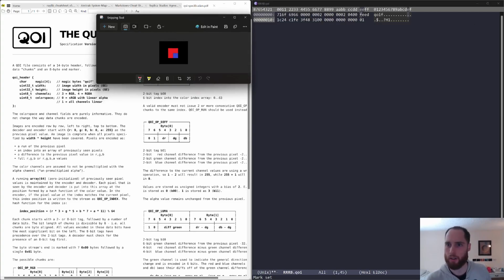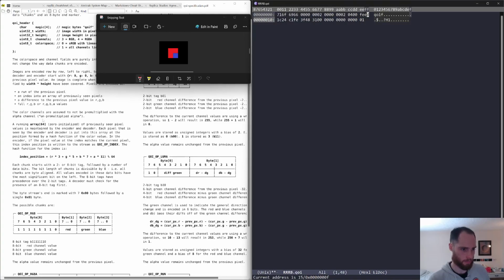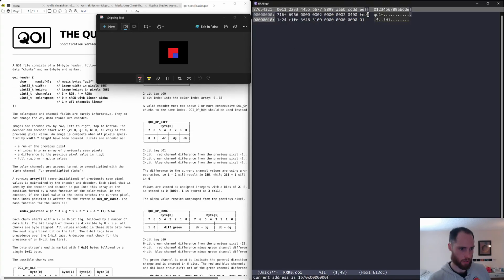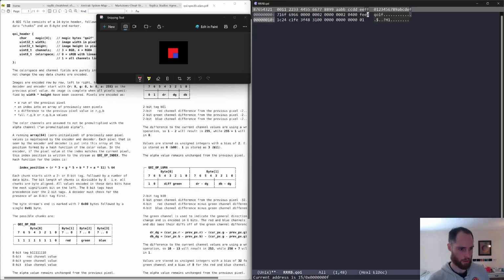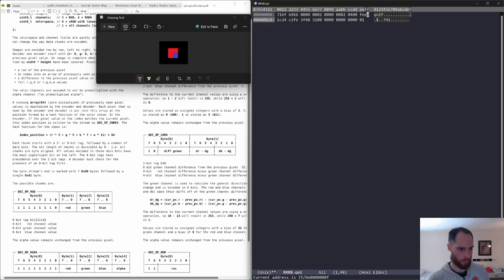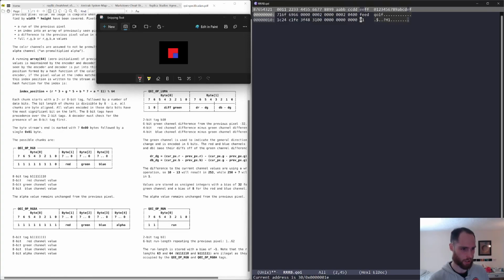Okay, so the very first couple of things are what? How does this start off? So I guess this is going to be a chunk, so we need to figure out what chunk this is. So if it's an F and an E, that means what? It means 4 ones and then 1 1 1 0. So that looks like this chunk.